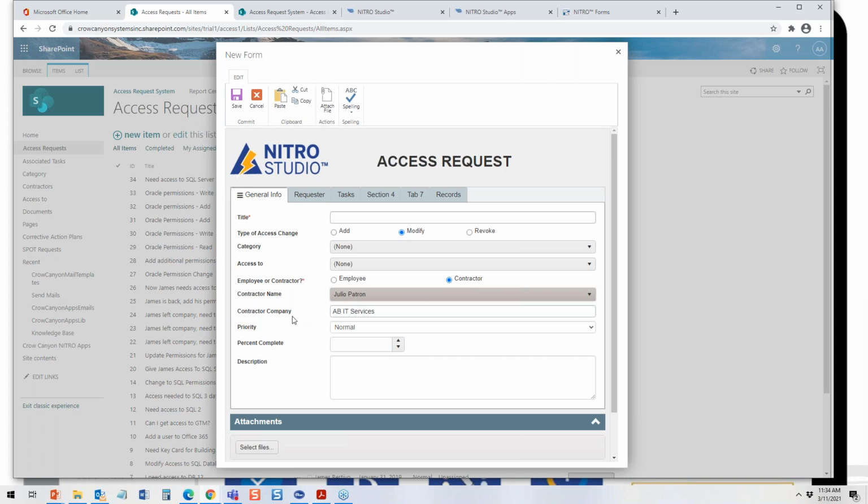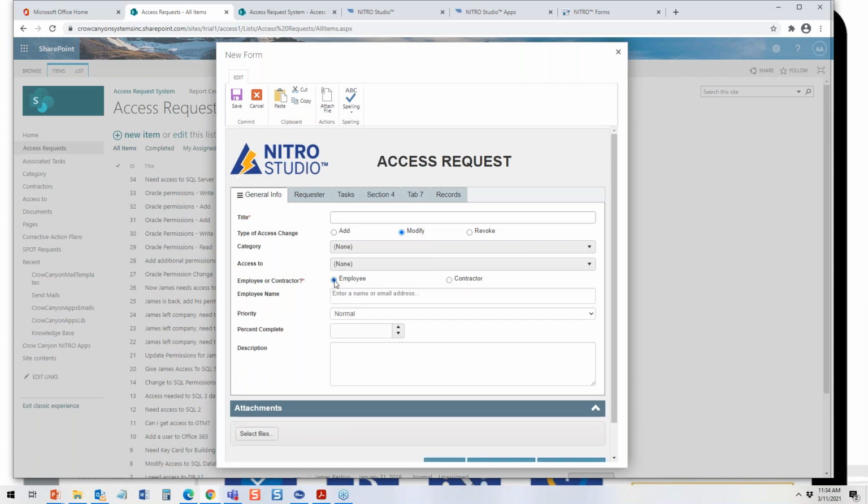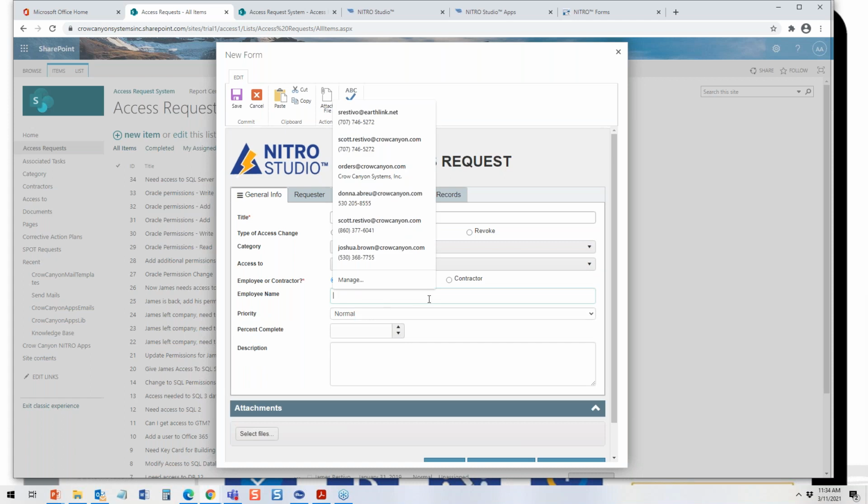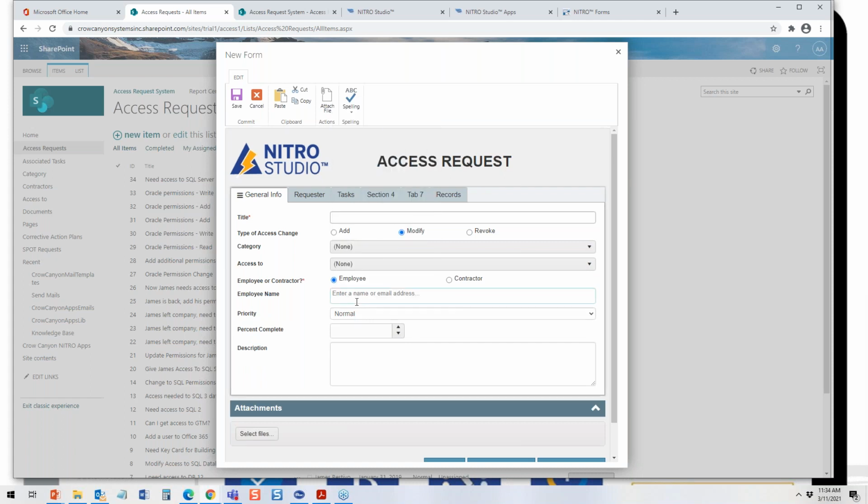Of course, you can do email address, phone, and all the other things too if you wanted, just by simply selecting contractor. Or if you give access to an employee, it goes back to employee, and you can put in someone's name. Let's say Pavan, and it will show up in that list of people there. That's the employee from the employee list.